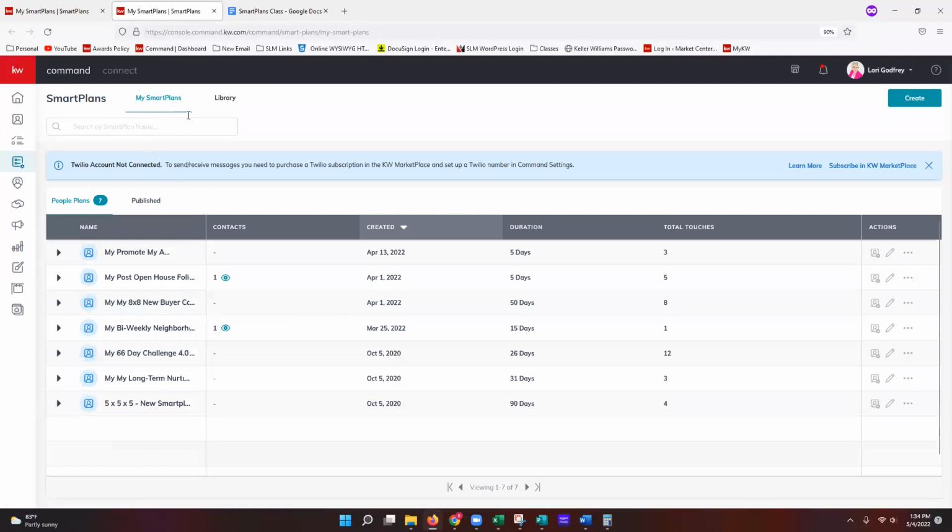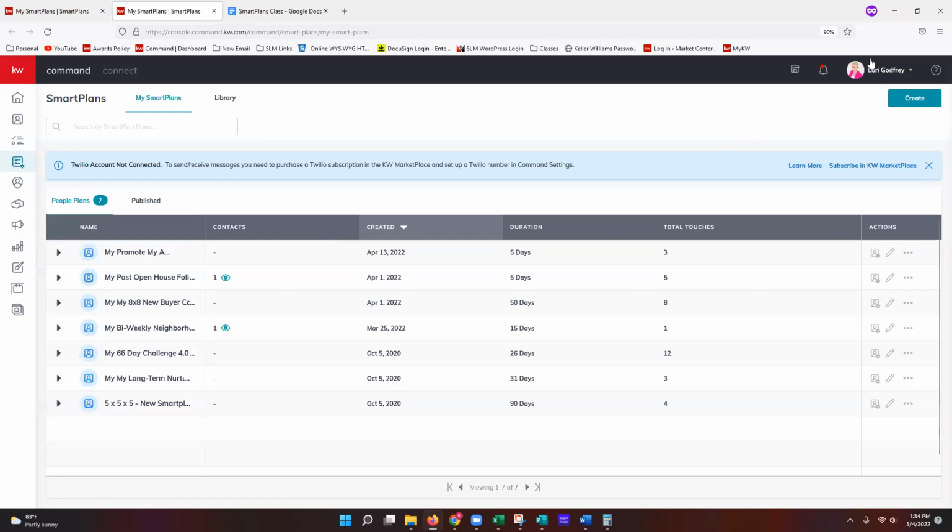There we go. Okay, now I have 2 of them open, but that's fine. So once you guys get to this page, your screen may look a little bit different than mine. Again, don't worry. I have a couple of SmartPlans that are already live. So if your screen does look a little bit different, maybe you don't have SmartPlans added yet, anything along those lines, don't panic.